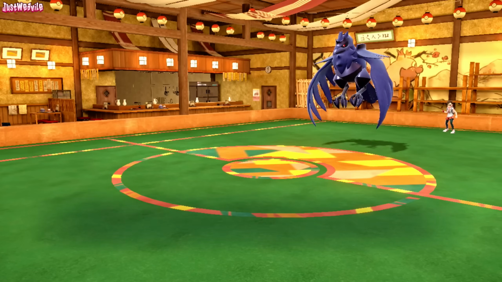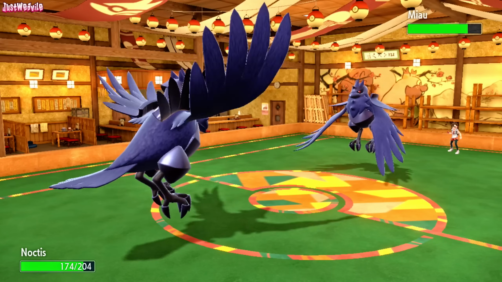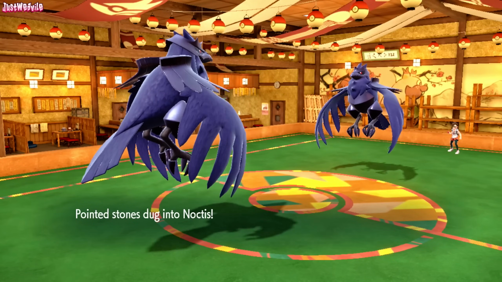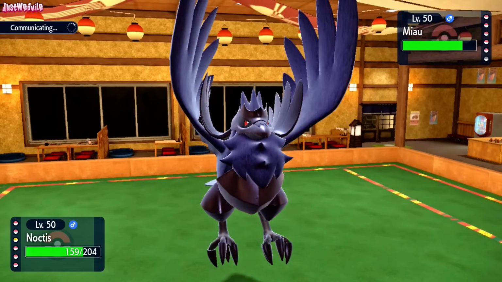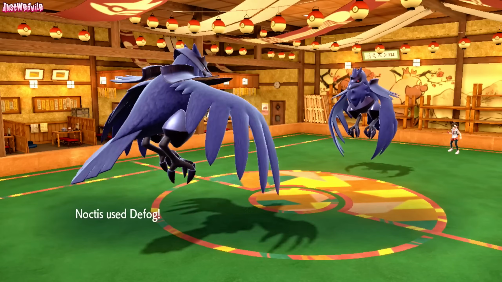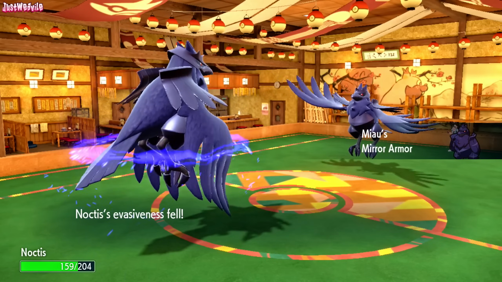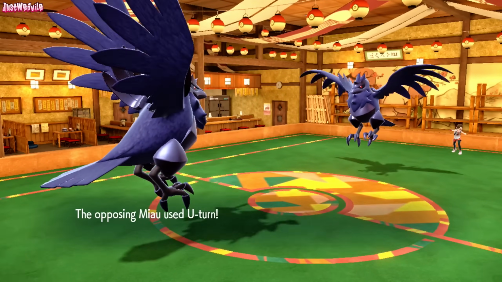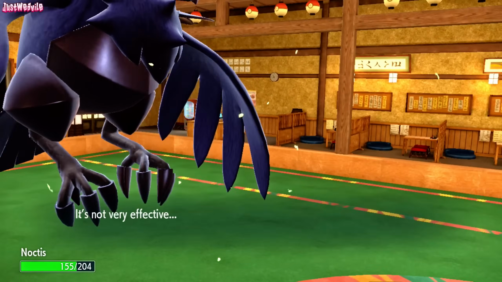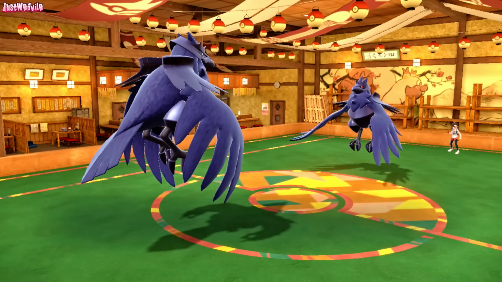So we'll bring Corviknight in. There we go. Corviknight comes through. There we go. Stones are going to dig in, which is unfortunate, but now we get a free Defog off on whatever we want to go on for Defog on. Defog comes through. There we go. Get rid of those Stealth Rocks. The Mirror Armor is going to backfire it, but it doesn't matter as their Pointed Stones are going to disappear, which is great. They go for a U-turn, though, which is going to give them some Rocky Helmet chip. There we go. Rocky Helmet chip can't be helped.